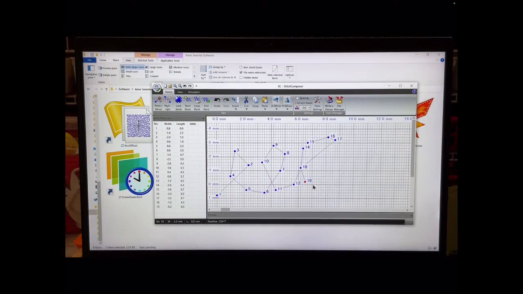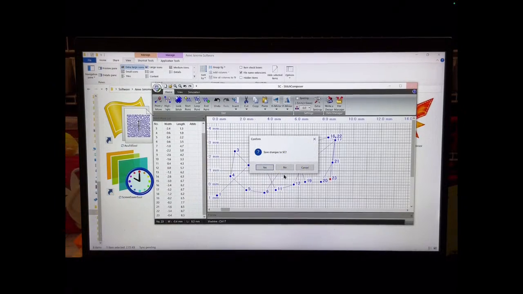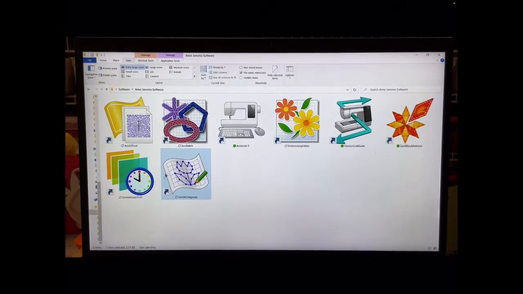I'm not very good when I'm just talking and playing, but you can make your own stitches here. You can see what they look like when they stitch out before you send them to your machine. And I'm not going to save that. So that's your Stitch Composer. It does come inside AccuStitch. We'll talk with that in a moment. And then we have Screensaver.